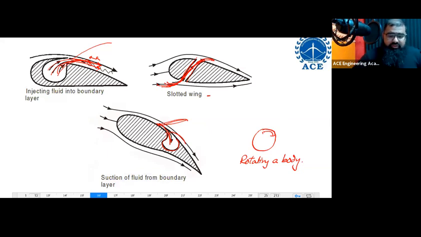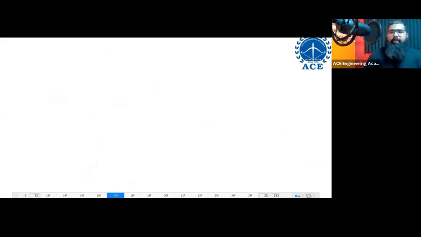Very good question. Someone is asking me regarding top spin: has it to do anything with the rotation of a body? Okay, someone seems to be a fan of tennis. Top spin is actually a concept we are going to see tomorrow, known as the Magnus effect. Top spin belongs to that particular concept. In lawn tennis you might have seen something called top spin. That is actually coming from the Magnus effect. Similar kinds of things happen in football also. There are some peculiar kinds of kicks which belong to the Magnus effect. When a rotating body is in a stream of flow, that time the body is going to experience some lift. That is known as the Magnus effect.